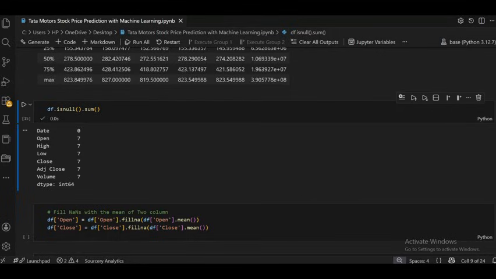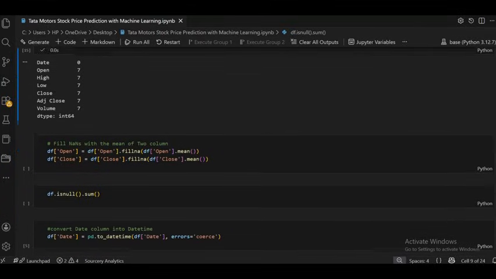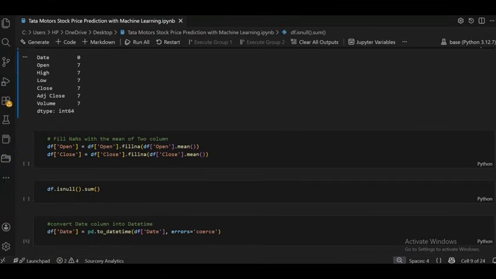So first we fill the null values. There are mainly two columns where we need to, open and close. So I am using the mean value to fill these two columns: df open, where open is the column name, again pass the column name, dot fillna, with df column name dot mean, so it fills with the mean value.